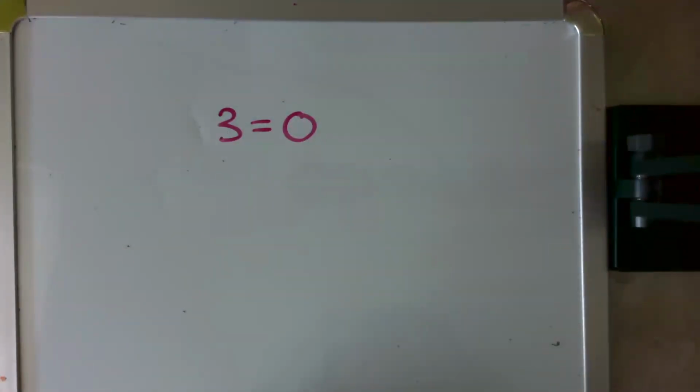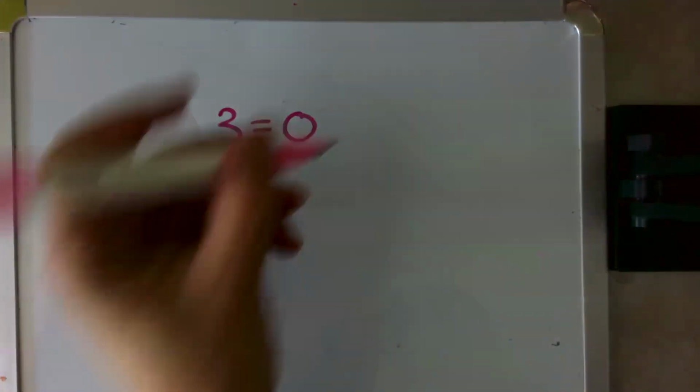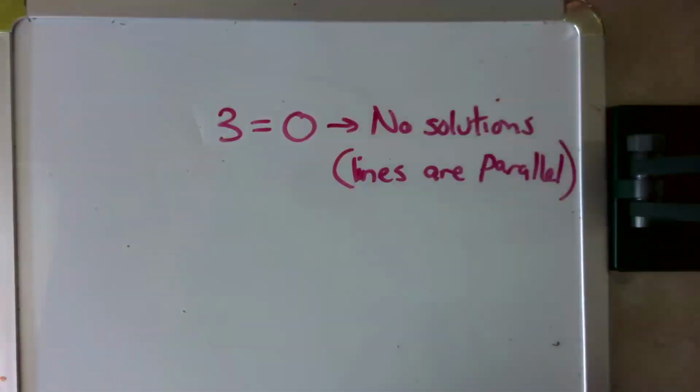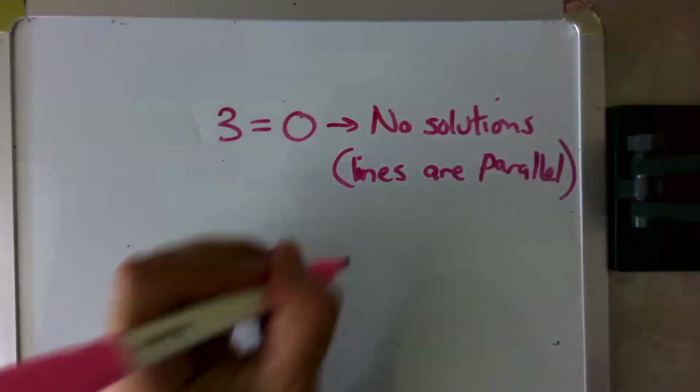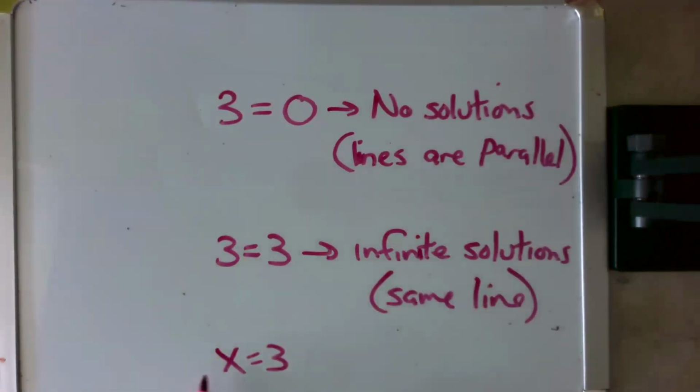If you come upon the following as you're doing your solving of the system of equations, that is an impossibility, and that means you've just discovered no solutions, meaning your lines are parallel. If as you're solving, you go ahead and find something like 3 equals 3, well, that's going to be true all the time, no matter what your x or your y are, which means you have an infinite number of solutions, meaning they were exactly the same line. And if as you're solving, you get to something that says x equals a number, then you have just found the x coordinate of the place where they intersect, you plug that in to find the y, and you have discovered that your system of equations has one solution.